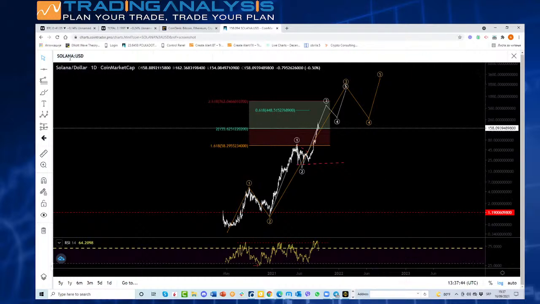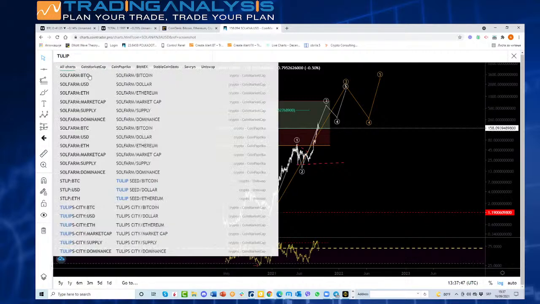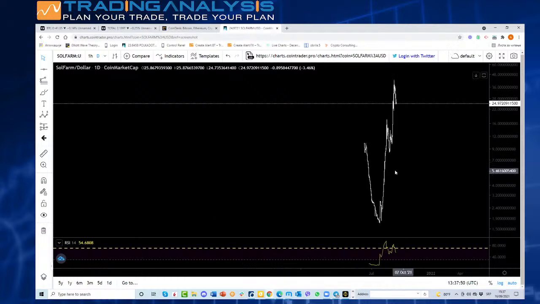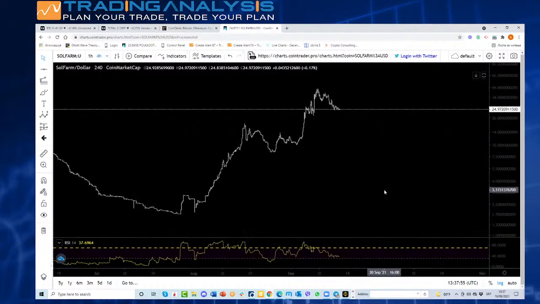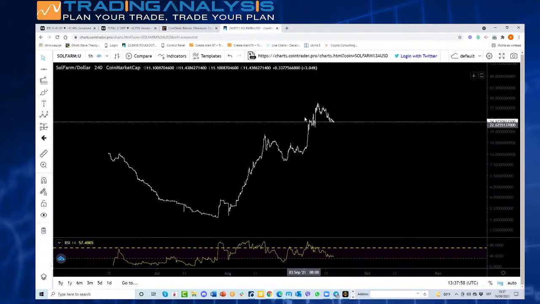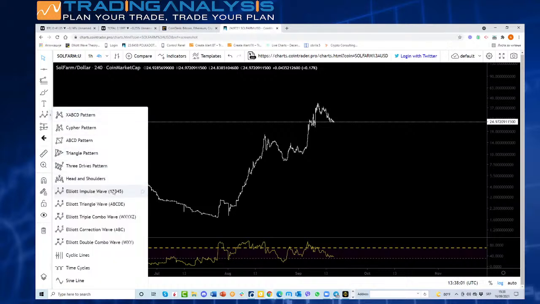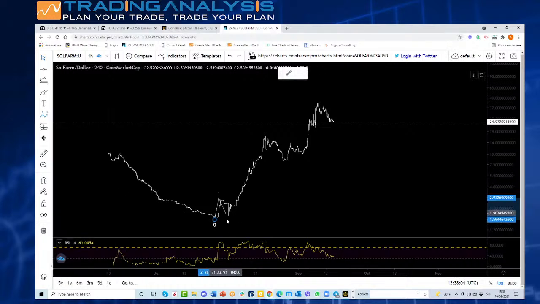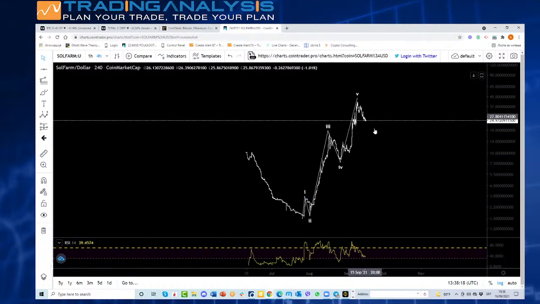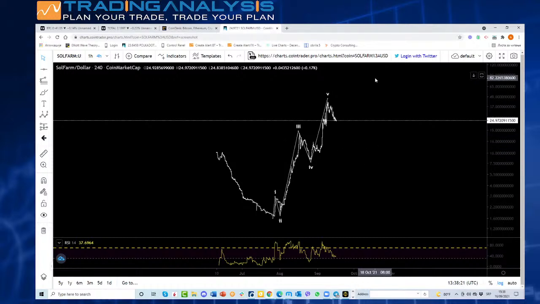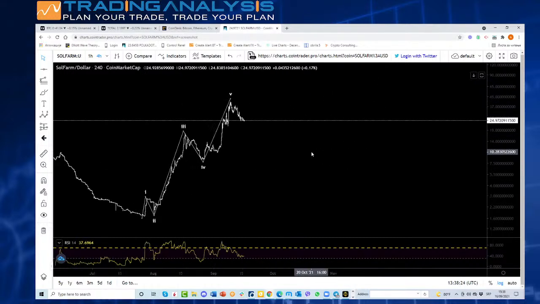Sol Farm or Tulip. Well, this one looks pretty nice. So a 5-wave move, definitely done. Pretty solid directional move. Now we are in some type of a pullback. So I guess it depends how the pullback will be. I will look for some support levels here. So definitely a bullish chart after a pullback. This will, I think, continue on the upside. So very nice chart.